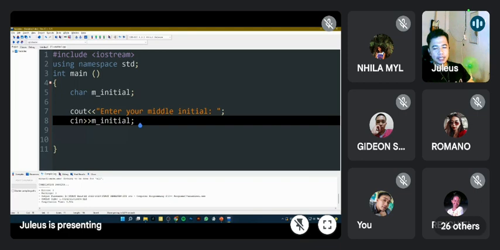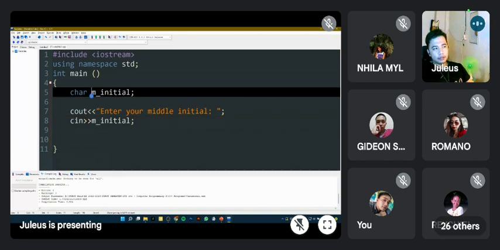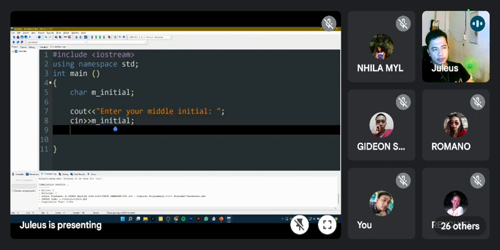And remember, C++ is a case-sensitive programming language. That means it matters a lot whether it's going to be capital letters or not. Since all of these are lowercase, make sure to write it this way as well.